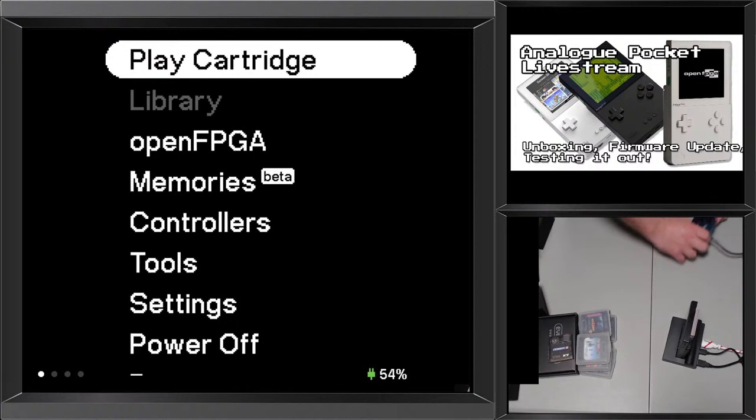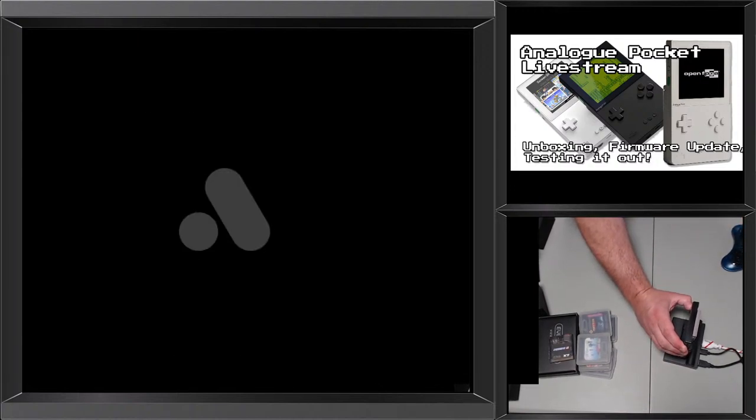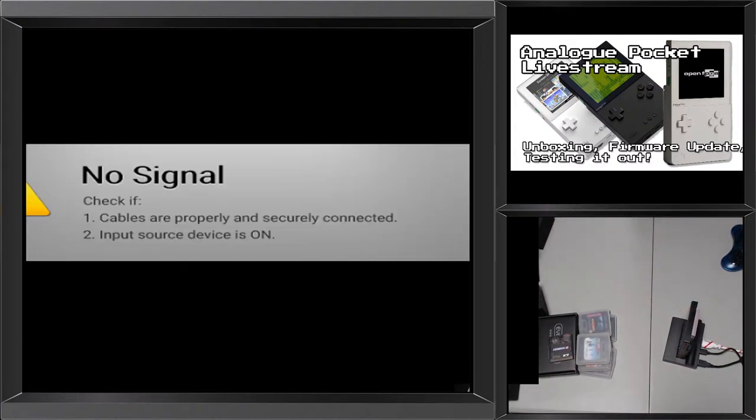Okay, we got that plugged in. Controller is not working, but maybe I have to power it on with the controller plugged in. So let's try. Okay. Regarding docking, some users have reported a shocking sound when connecting it. That was the spring, and mine has not done that.